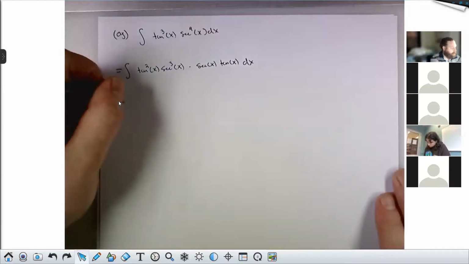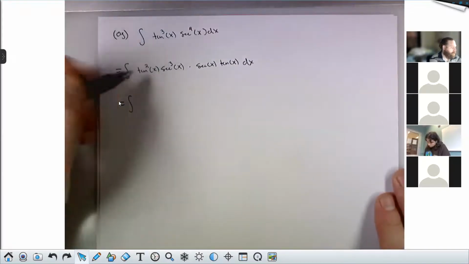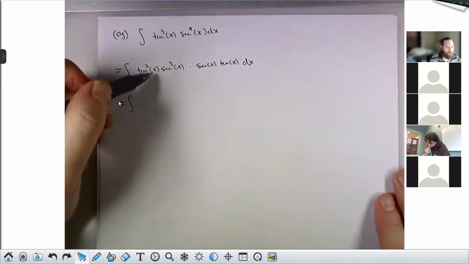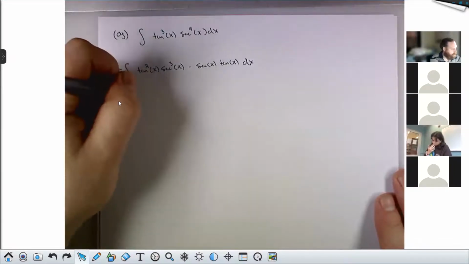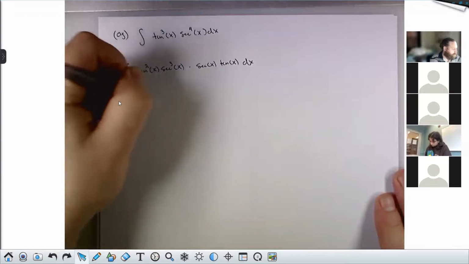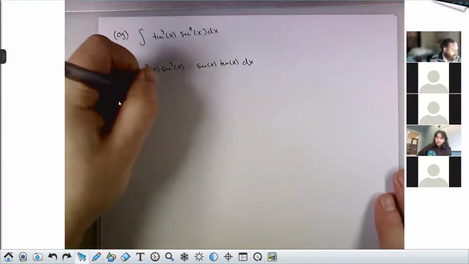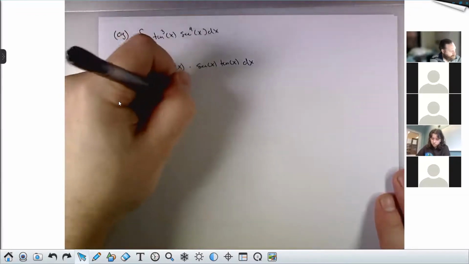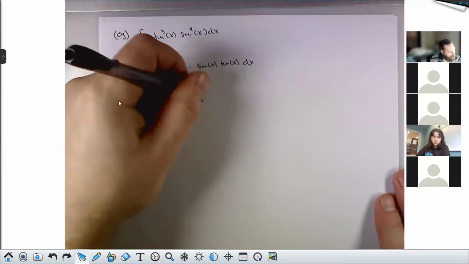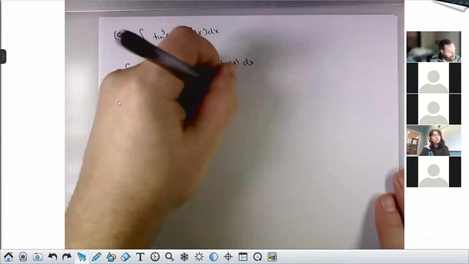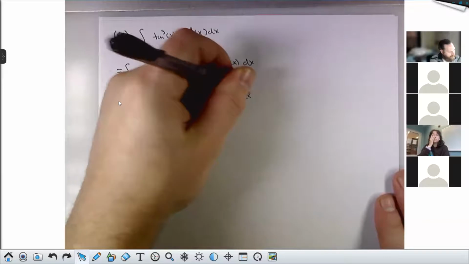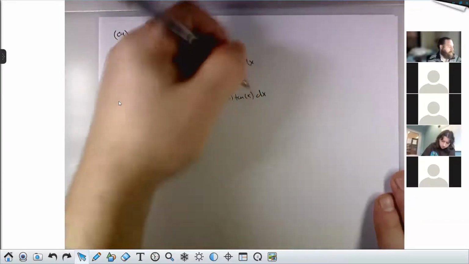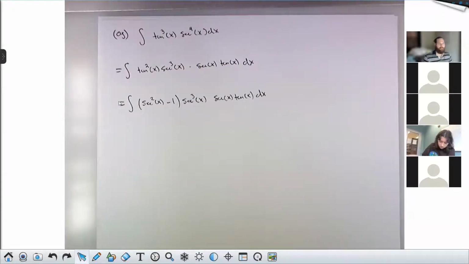And then I can take those remaining tangents and rewrite them as secants because tan squared x plus 1 is secant squared x. That means tangent squared x is secant squared of x minus 1. So you have secant squared minus 1 times secant cubed times secant tangent. And while I'm not saying the variables, I am writing them, and you always should do that as well. So this integral is now ready for the substitution.